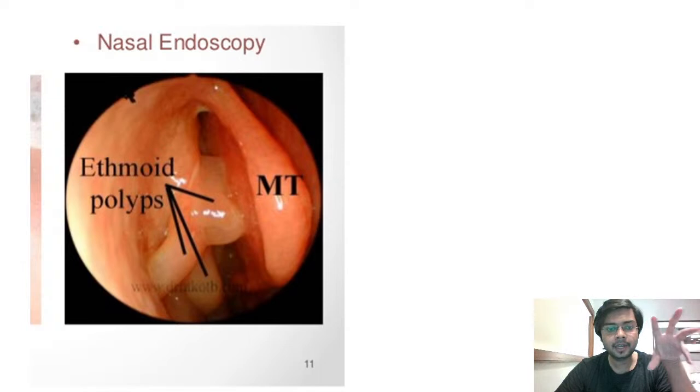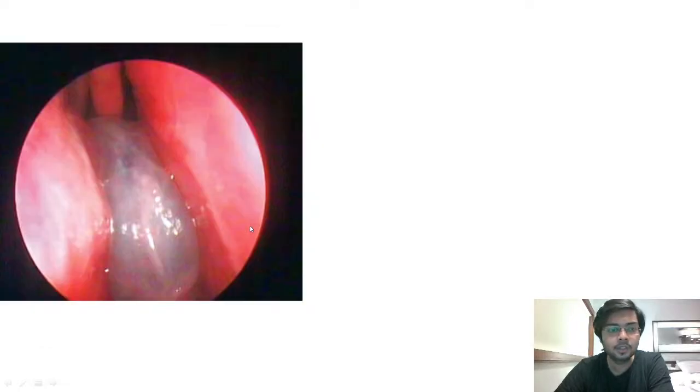This is a diagnostic nasal endoscopic picture showing multiple ethmoidal polyps arising from the ethmoid sinus. What you need to see is this is your middle turbinate, here will be your nasal septum, and this can be your bulla, from behind which you are getting the ethmoidal polyp. Not very clear, because this is a pathological image. Again, this one is showing you something else, a single white polypoidal lesion.